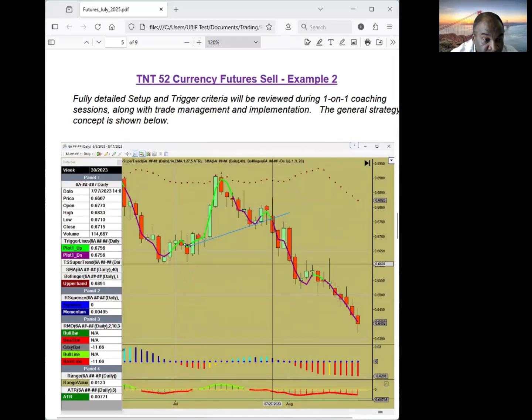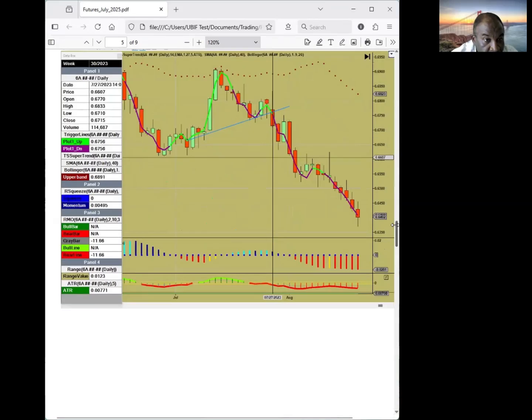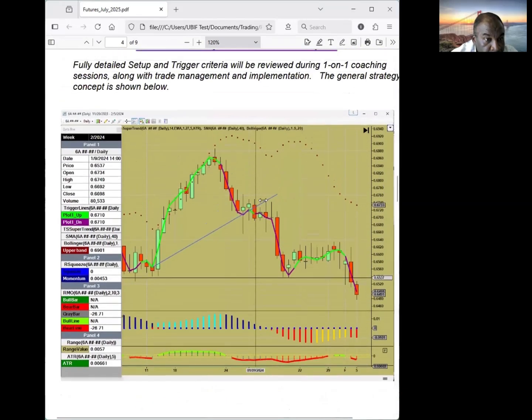It will go through some of this example. This one we use to find short trades is usually a market has rallied up to the upper Bollinger Band and we're looking for a shorting opportunity. So the market goes up, comes down, retraces up, and then back down again, and we look for that sell signal. Same thing here. The market goes up, hits the upper Bollinger Band, comes down, up, and then back down again. And we look for that transition from up, down, up, and the next leg down.